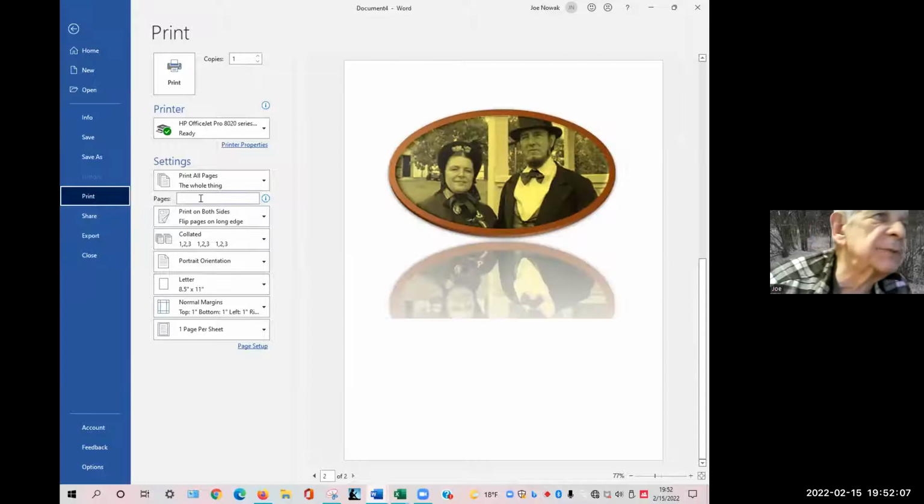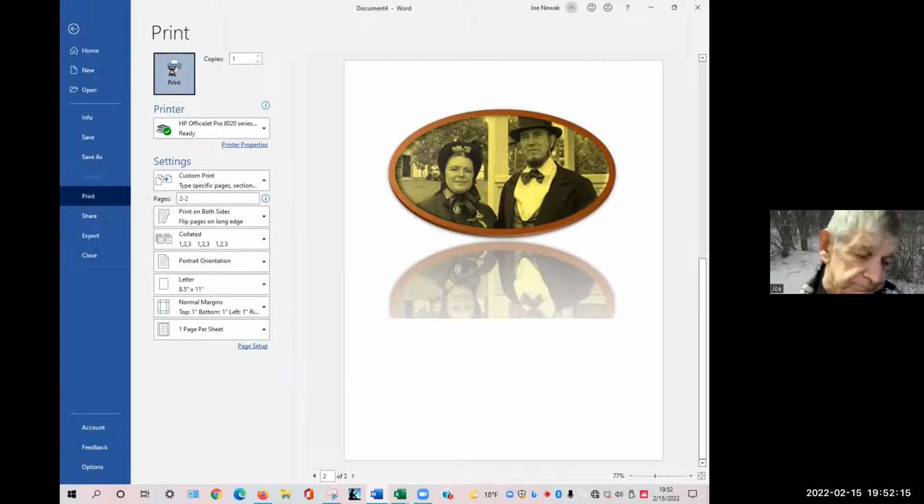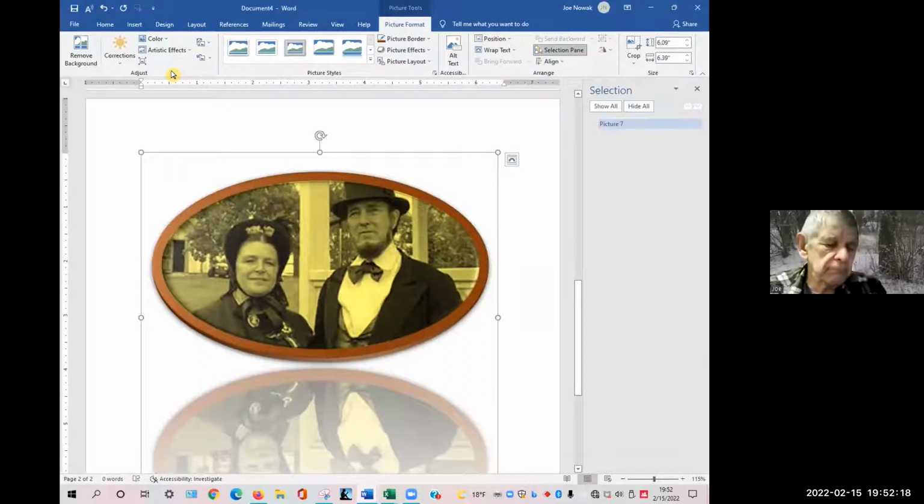I just want to make sure I print the second page here. So let me do that. Okay, and we'll give this a print and see what happens. It's making noises. It sounds like it's printing the color. Oh yeah, that looks nice. I don't know that you can see it. I doubt that you can see it here because of the paper. No, it's not going to show. But it printed really nice.